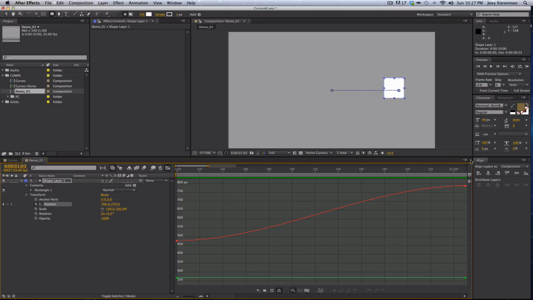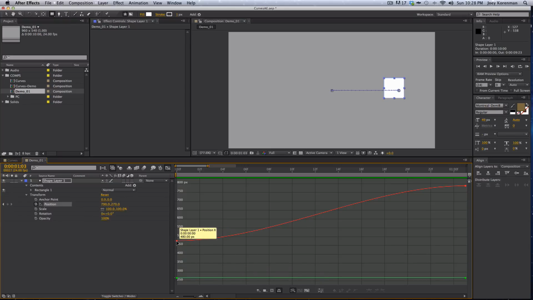So that's why it's going up. And you can see now that it's got a curve to it. The way you need to think about this, and it will take a little while, but you'll start to see it, is that the steepness of this curve tells you how fast something's going. So if this curve is flat, like it is at the beginning and the end, that means it's moving slowly. And if it's totally flat, it's not moving at all.